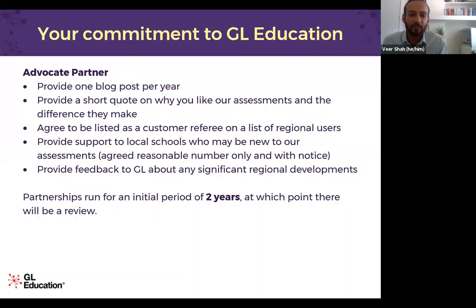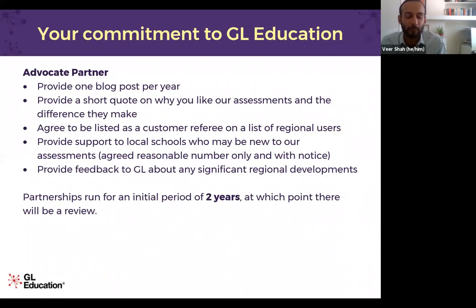So as an advocate partner, again, some similar kind of commitments. The differences here are you might offer your support to local schools if that's something that you want to get involved with, particularly those who are new to our assessments, and of course providing a blog post as well.